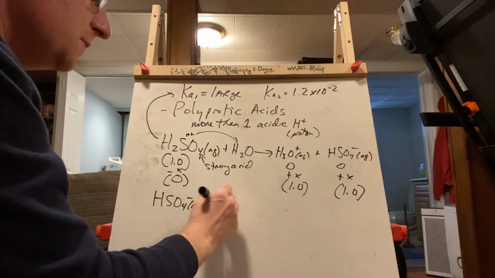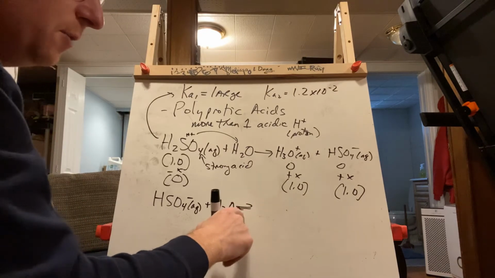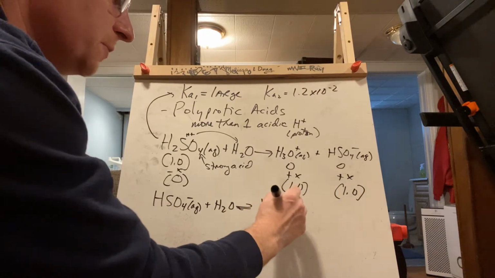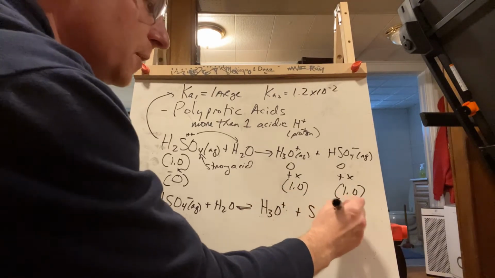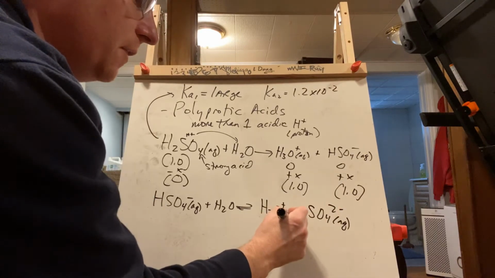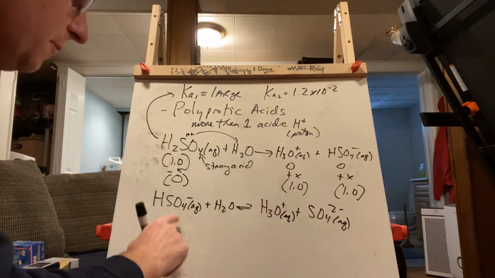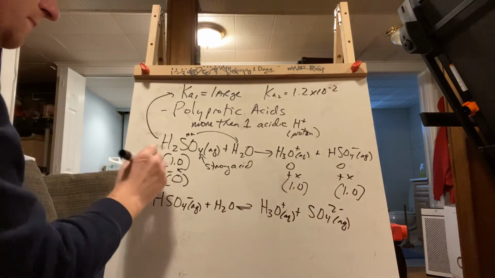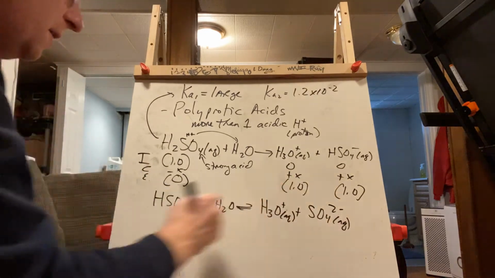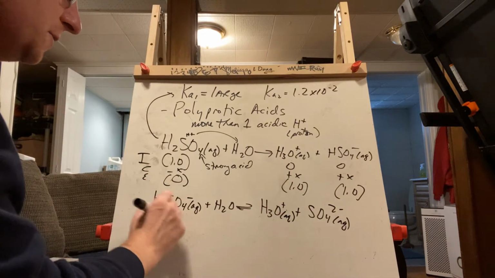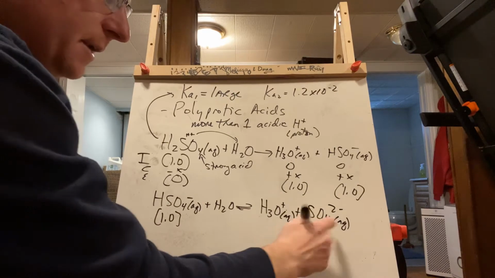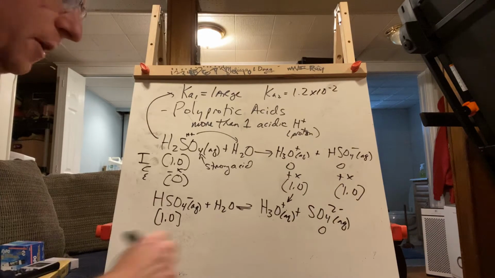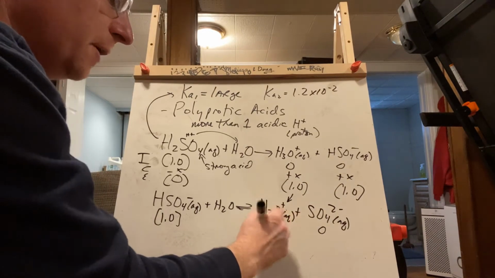So this one will be an equilibrium, because that's the weak acid move, to make it an equilibrium. Then you'll form H3O+ and SO4 2-. Now in this case, I've got a problem here, because right away I'm going to use my equilibrium from over here. So now HSO4- is going to start with that. I'm not going to have any SO4 2-, but I am going to start off with an H3O+ concentration of 1.0.